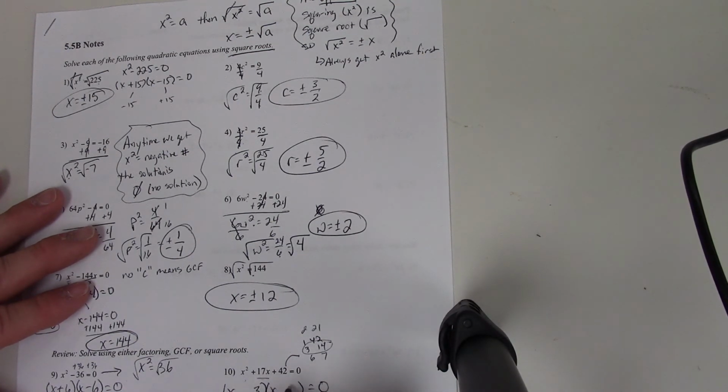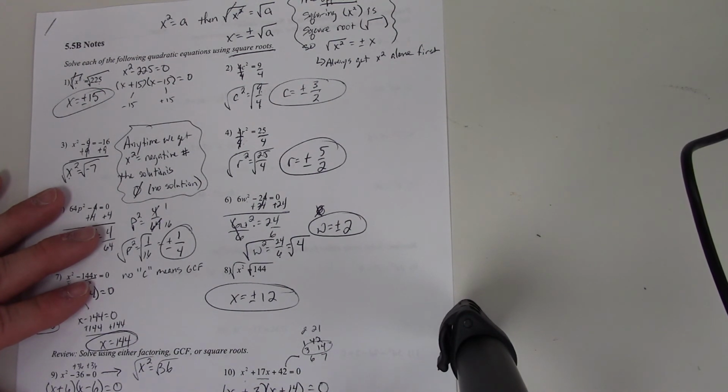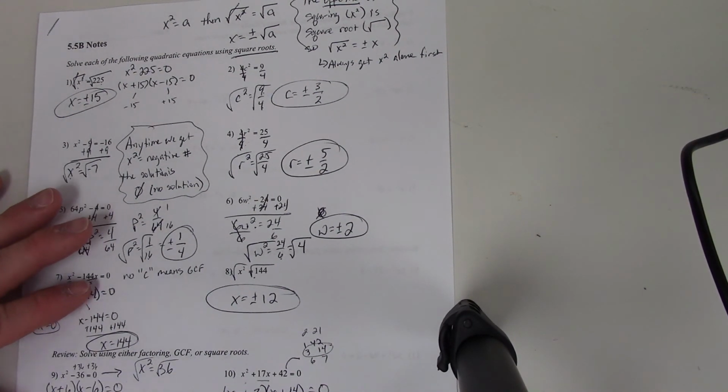So 3, 14, plus to give me a positive 17 there. Right? 3x and 14x, they both have to be positive. Now again, set each of those terms equal to 0. Minus 3, minus 14. And you get x to be negative 3 and negative 14. And those are my solutions. Okay?